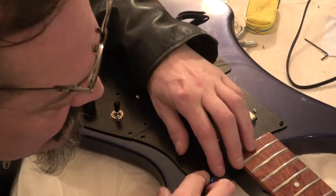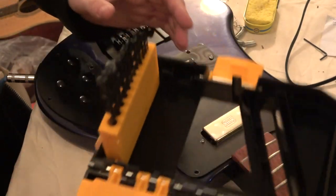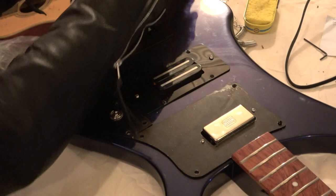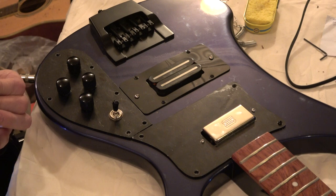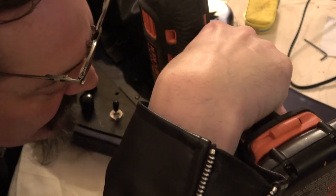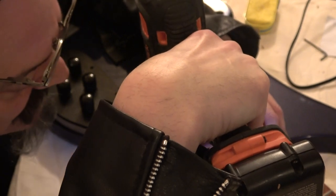So that's there, okay? And now what I'm going to do, I got my handy-dandy drill index that I got from Harbor Freight. And I'm going to find the smallest drill that I can, okay? And you're just going to love me for this one, all you guitar geeks out there. But hey, you know what? This isn't a vintage guitar. This is pretty much a new one off the shelf. I'm going to try and get it centered as closely as possible into here, okay? And ready, steady, go.